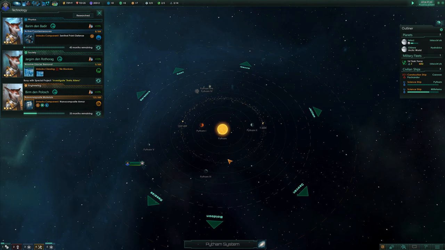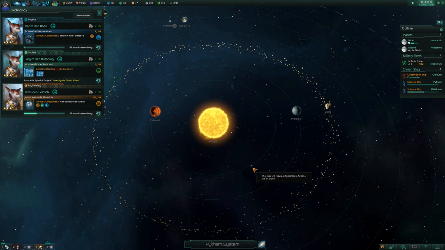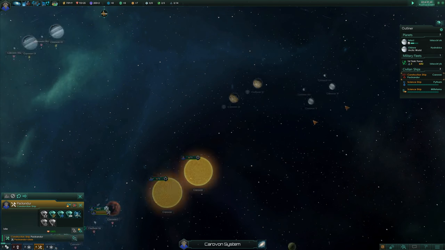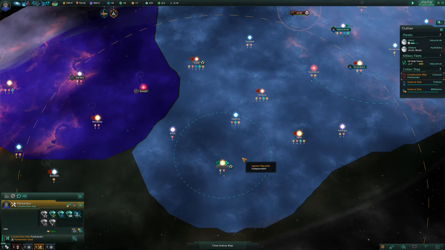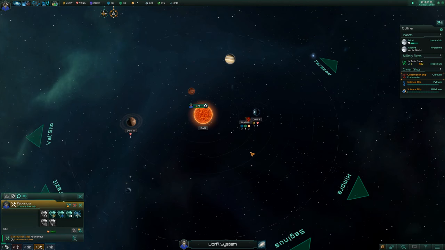How is it going in Birium? The Pertham. No, it's Pertham system. Anomaly found. Atmospheric readings from Milstamal 2A do not match simulated projections. We should investigate this. We definitely should investigate this. A construction ship. Can you do some more... Hostile fleet detected. Yeah, I know. Hostile fleet. What's in the Doral system? Oh, yeah.